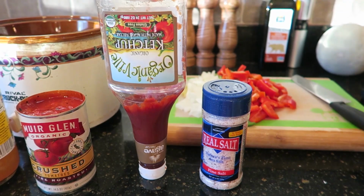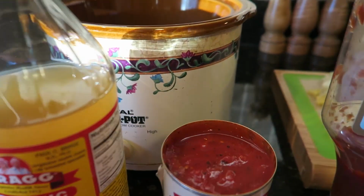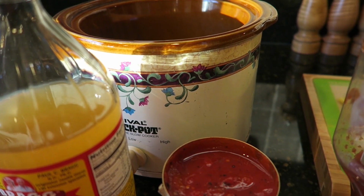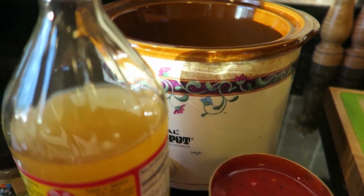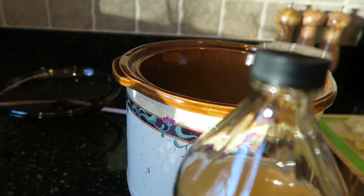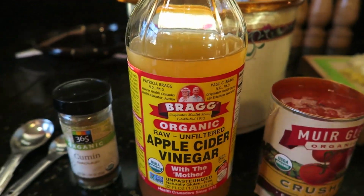Now that I chopped all the veggies, I'm going to add the ingredients into this really old crock pot. We have had this forever. I want to say it might have been a wedding gift. It was definitely a gift, and we've been married a really long time, so it's got some age on it, still works great. We did replace the lid because the lid was plastic, and we don't like to cook with plastic. But this glass lid back here fits perfect, and the bowl it went with broke, so it's like one of those wonderful coincidences.